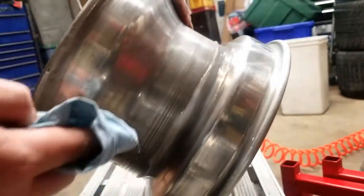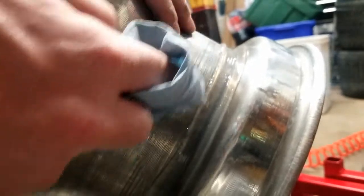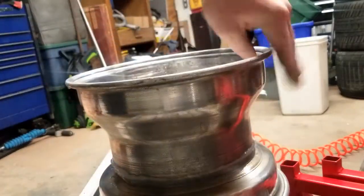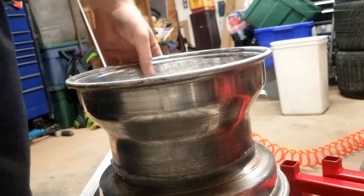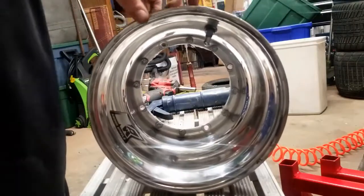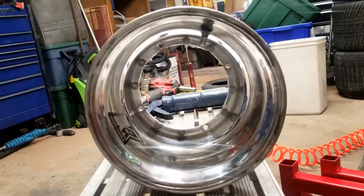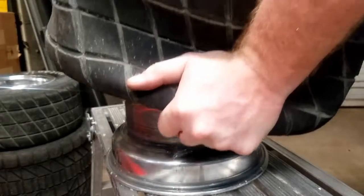Just keep the wheel, we don't want the wheel too out of balance, but I'm going to take the excess and wipe that off. But you basically want a nice smooth inner, and you can see where the silicone is packed into that corner seal of the rim there. But that's pretty much it as far as the wheel goes, assembly and aluminum and all that. So you have the option, you buy new, you can buy the halves brand new, and you can either put the rubber gasket or you can put the silicone. I don't recommend the rubber gasket because they're prone to failure.